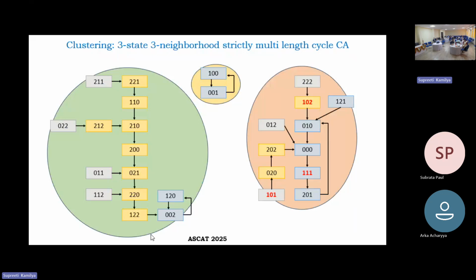Just think of a pattern classification, clustering problem. Just see if 101, 111 and 102 are taken. Are they in the same cluster? The answer is yes. Why? Because now we are looking at reachability in a different fashion. We are seeing whether a particular object or configuration is attracted by some cycle or not. If we look at the graph, 101 will actually reach the cycle of length 4. 102 also will reach the cycle of length 4, and 111 is part of the cycle. So this is the key idea of our clustering in this work.